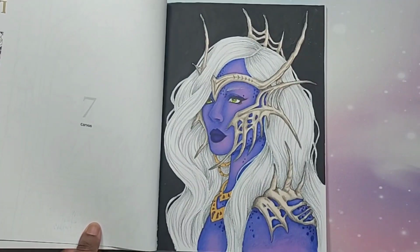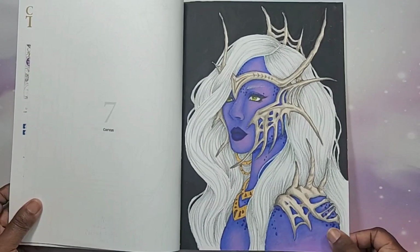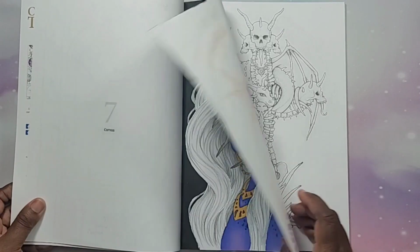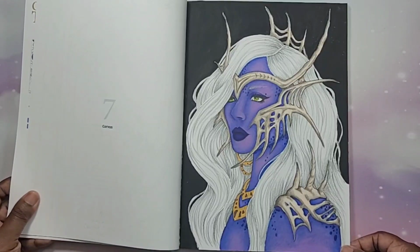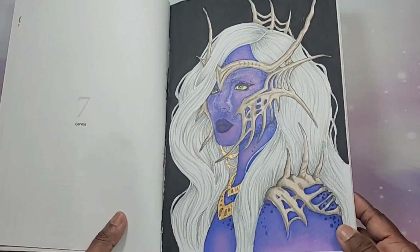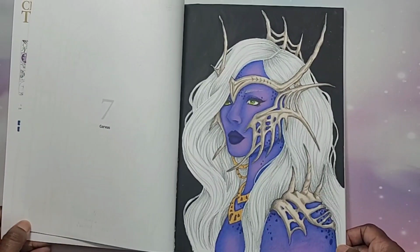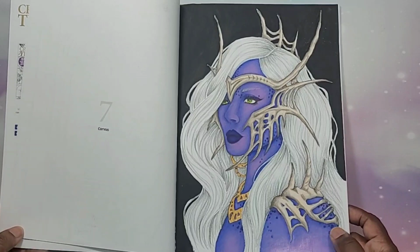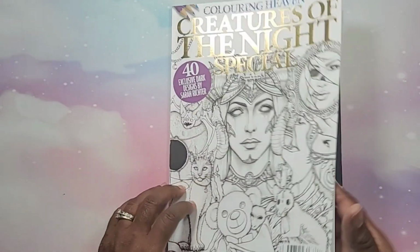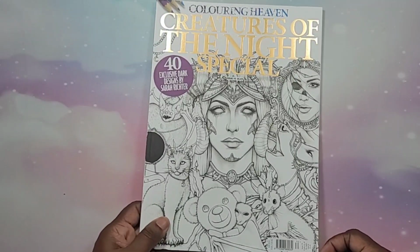She's not too scary. She's beautiful. So yes, I based this one with Cali Art markers. I used gouache gel pens in this one and Prismacolor for shading, and I love the way she turned out. She is so pretty, even in her weird, scary looking self. Oh, but I really have fun with the purple skin. I really enjoy doing this, so I can't wait to color another one in here. We'll see. And that's Creatures of the Night Special. And these are designs by Sarah Richter.